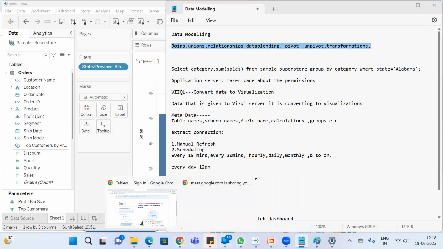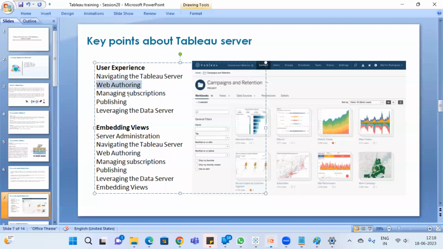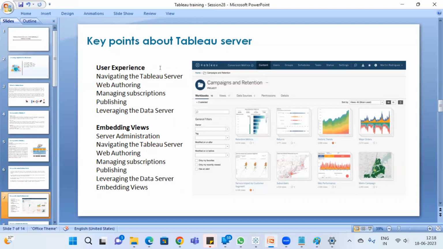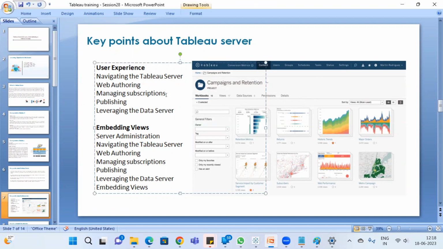Okay, I'll show you web authoring sometime later. So, managing subscriptions. Managing subscriptions is nothing but you can subscribe to the dashboards. Whenever there is an error or some extraction is not happening, you will get a message to your email saying that this particular extraction has failed. In that way we can subscribe to our dashboards. Let's say on YouTube, we subscribe to channels.